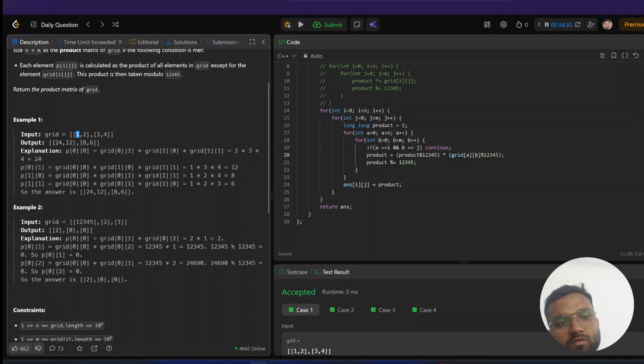So what I will do is divide by 2 and multiply by 1. But we have the result. Can we somehow get the previous thing?